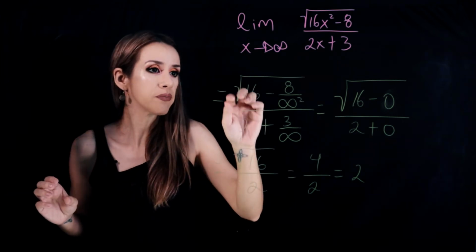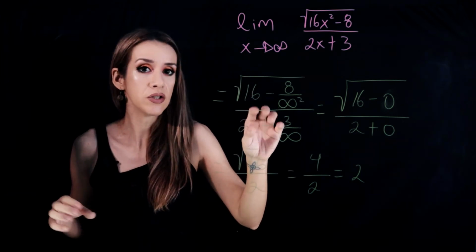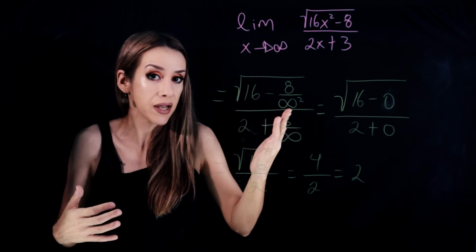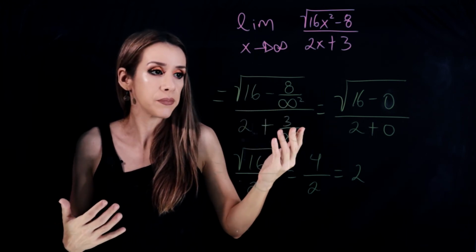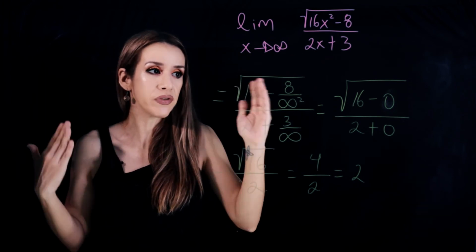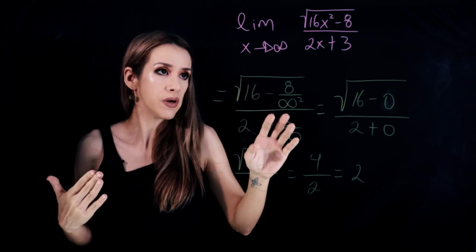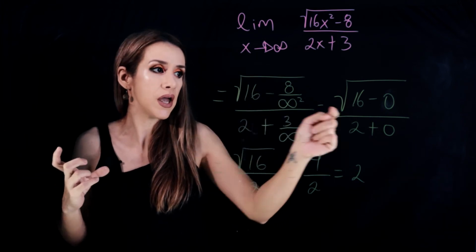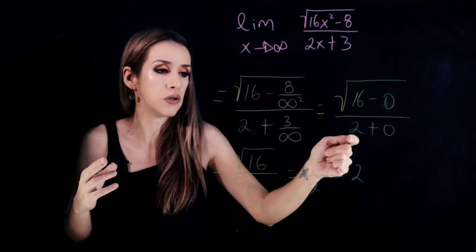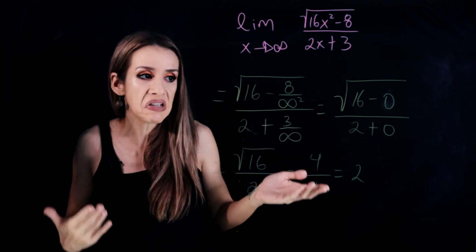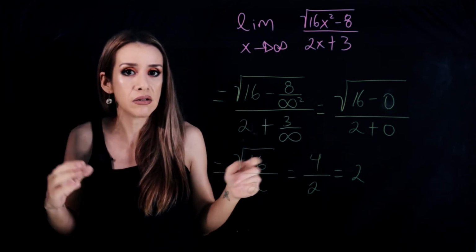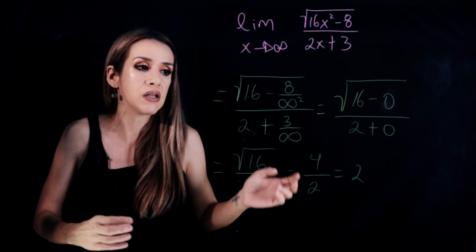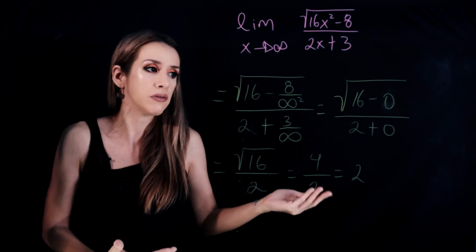So this is the result of my substitution, right? I just change every x by infinity. Let's analyze the results of all these operations. So far we know that the limit of a constant is the same constant. That's why I have a 16 here and this 2, because 16 and 2, they don't have an x to substitute the infinity. They are going to continue unaltered.